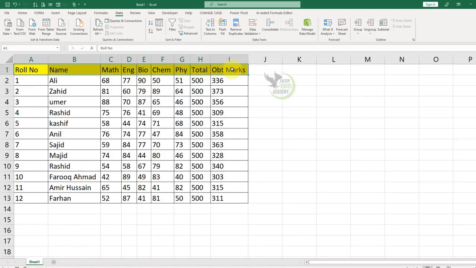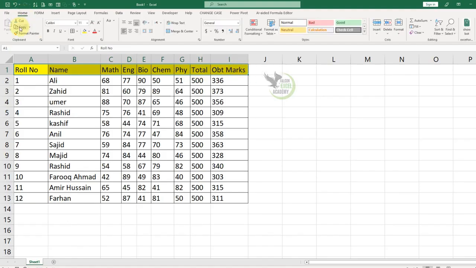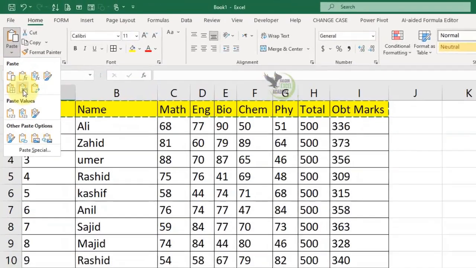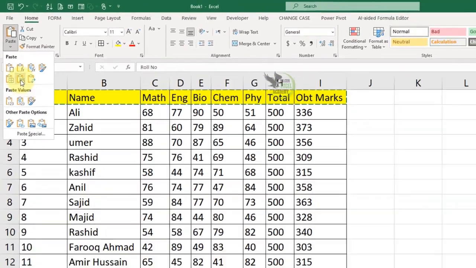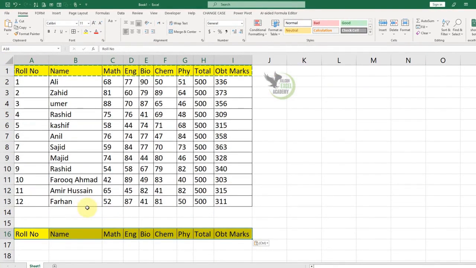You need to select the data like this, including the heading, and then go to home and click on copy. After that, click anywhere in a cell below, go to paste and then click on keep source formatting so that the data appears below exactly as it is above. After that, what you need to do is create a list here. Use the ESC key so that the selection is removed from here.